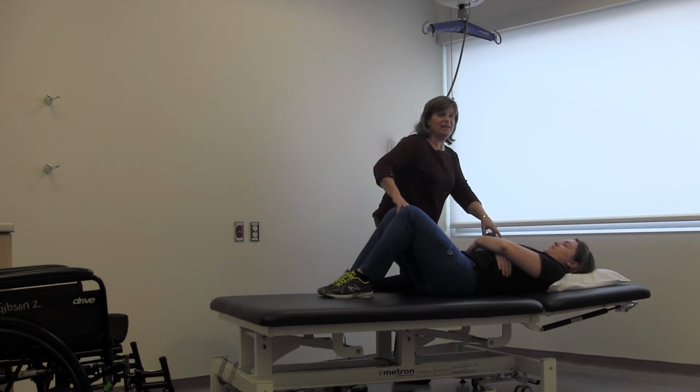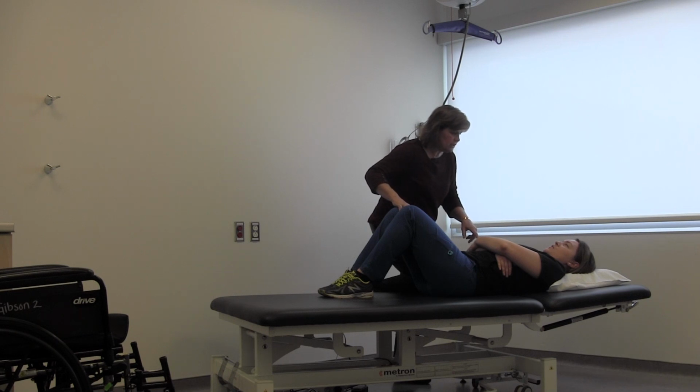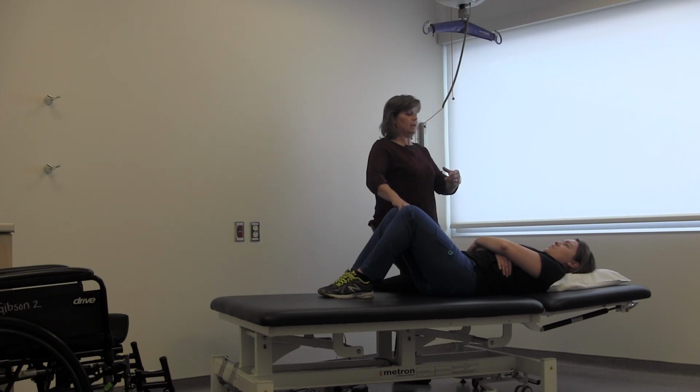So she worked ahead of me, and she raised her hips, and she did a really nice job raising her hips. Her shoulders. But what do the patients do when they try to move their shoulders? Do they lift their head and shoulders? Typically, they actually pull them back, right? Or they push their head back, and it's hard to move. So what we want to do is we want to unweight those shoulders and head.